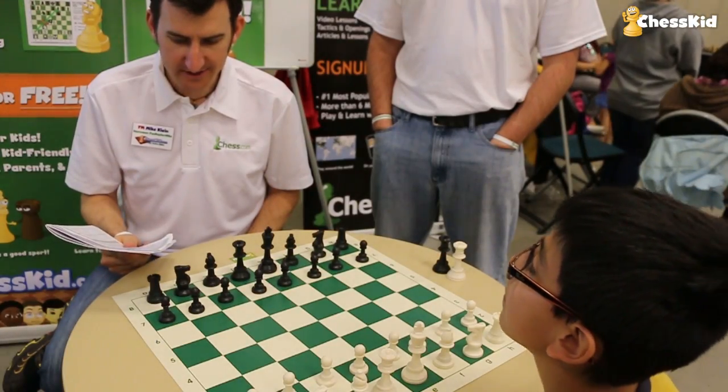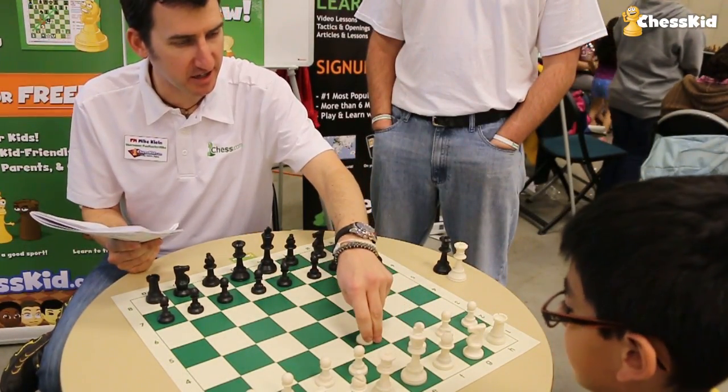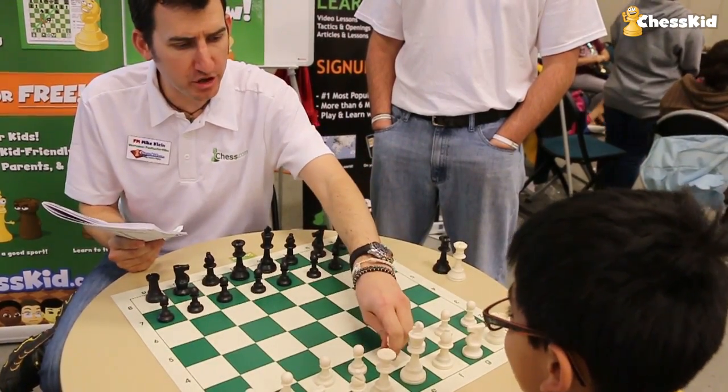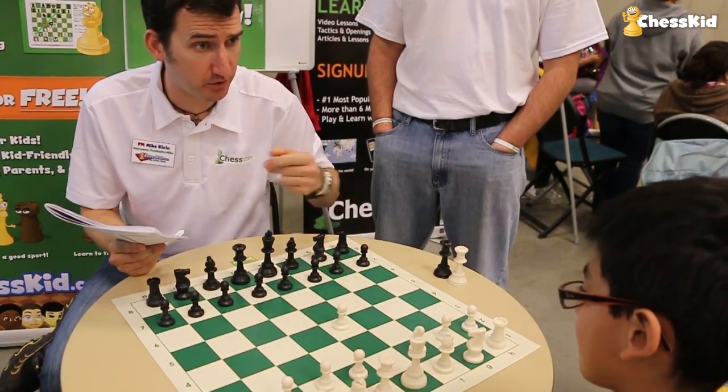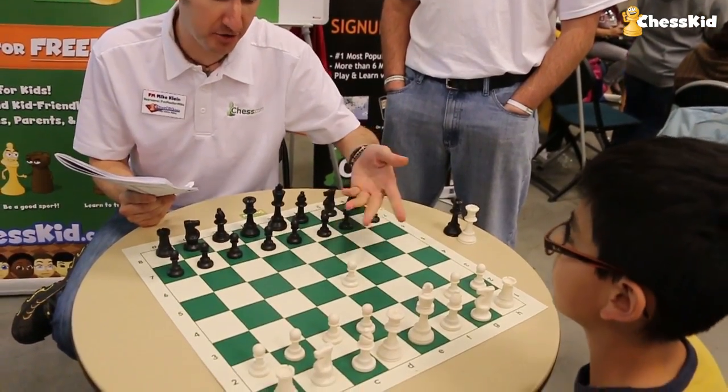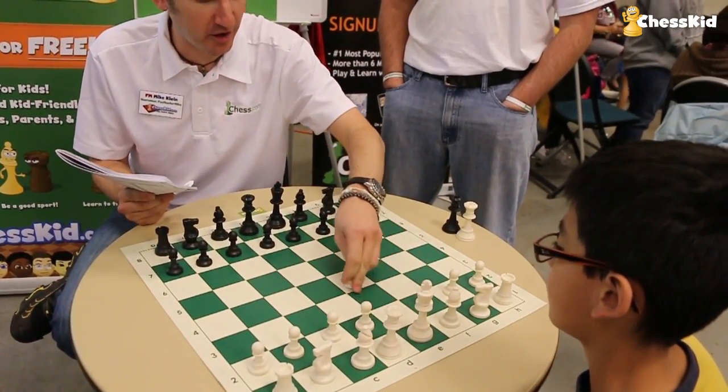All right, my friend, let's see how you did in this game, all right? So you played e3. Is that to get your bishop and your queen out? That's great, but wouldn't your pawn be controlling a little more space if you went 2 squares? Now you might be afraid that the pawn's not being guarded at all, but it's also not being attacked at all. So most players go ahead and grab more space.